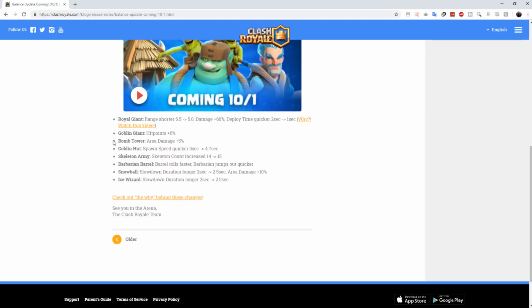It's pretty bad. Bomb Tower area damage goes up 5%, doesn't change anything, as with the Giant Goblin. Bomb Tower is just bad, it's going to need more than that to be meta, but I don't really want it to be meta, so please stop buffing this card. I don't see why it needs to be meta. I understand it's been bad forever, but remember when it was good, it was the worst thing to face in the game, so please just leave it alone.